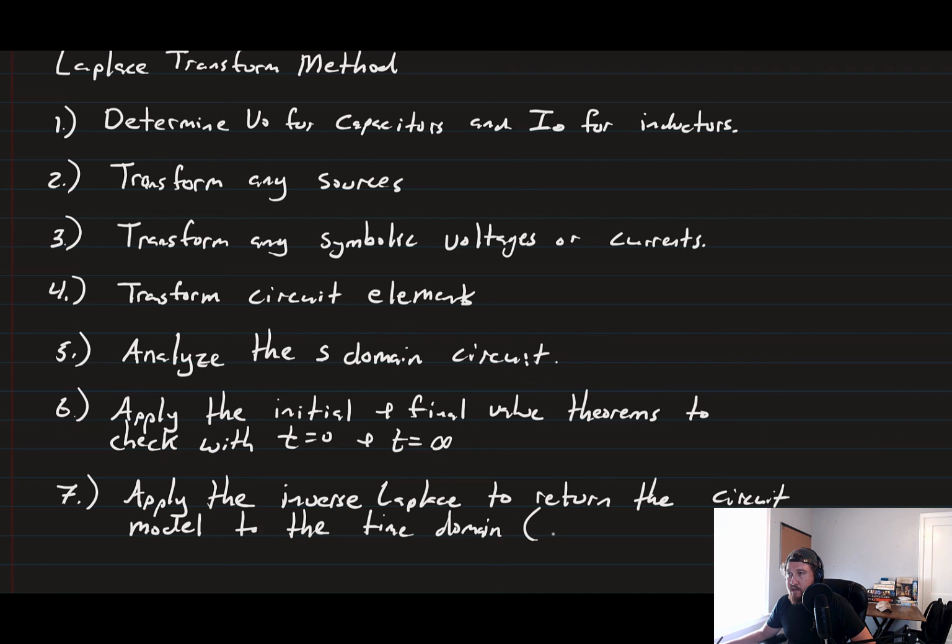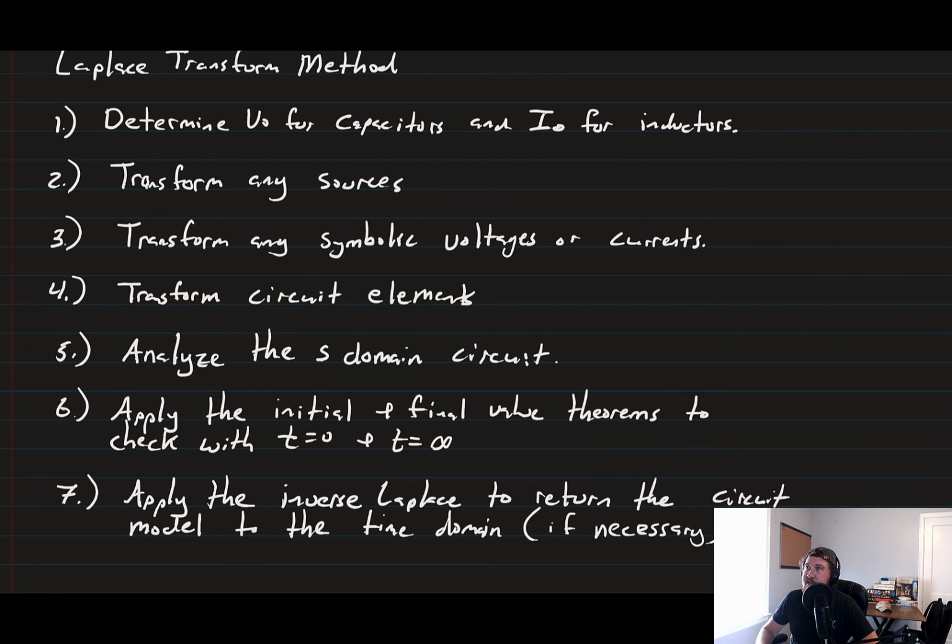And I'm going to put in parentheses here if necessary, right? There's not a lot of reasons to convert back. Well, actually, I take that back. When we design our filters, a lot of times we'll design our filters and do our analysis in the S domain, and then we need to actually get the time domain expression so that we can actually build the darn things if necessary. But for what we're doing right now, it's not totally necessary.